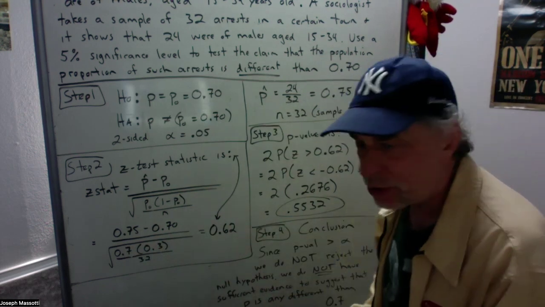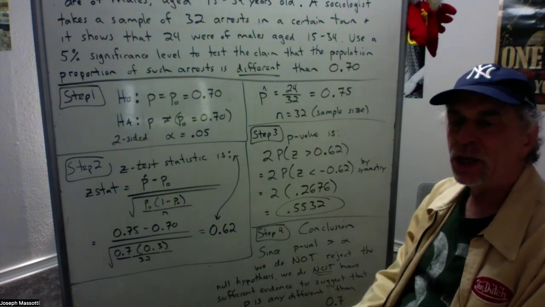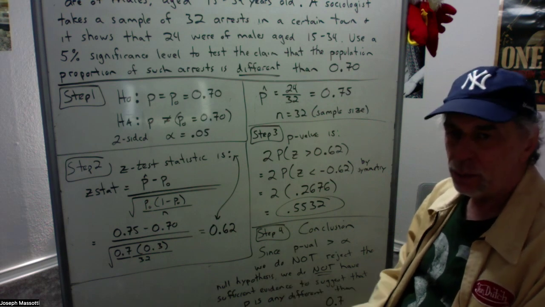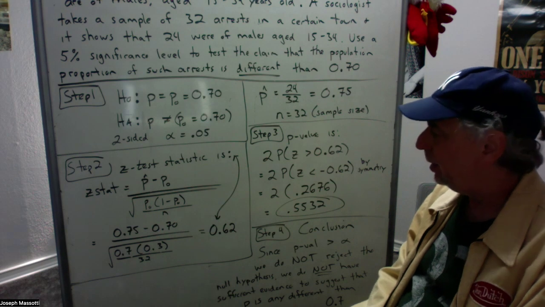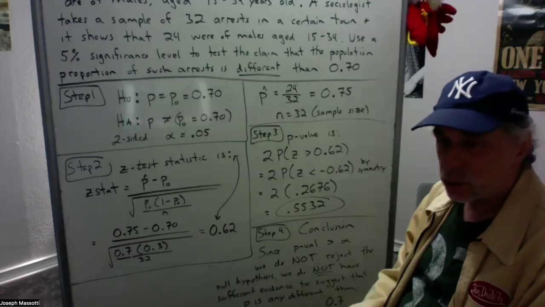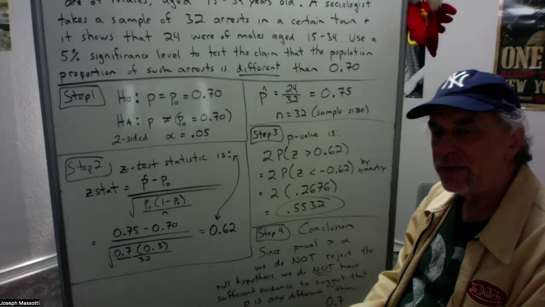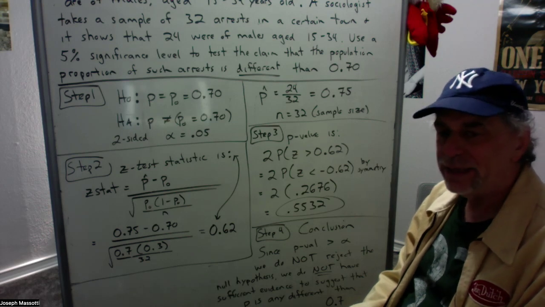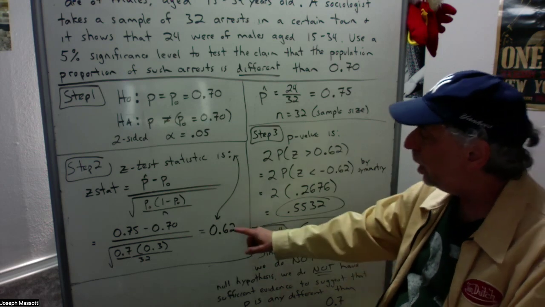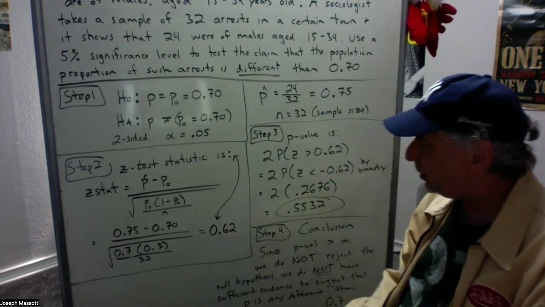As always, we round to 2 decimals because that's the way the table is set up. Again, please use the numbers in the table, not your calculator, to come up with these probabilities. That's why on the last test, some people had a point taken off because their answers were very close to the correct answer because they used the calculator, but I specifically asked you to use the tables and the z-values, and that's why you got a point taken off. Anyway, our z-value here, rounded to 2 decimals, is 0.62.